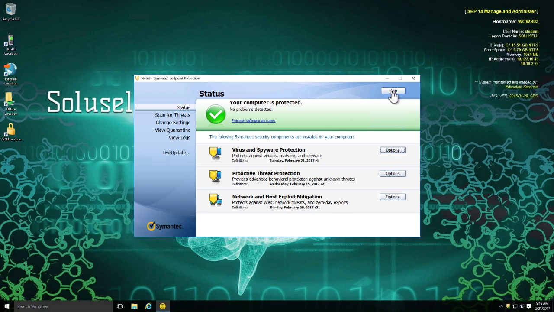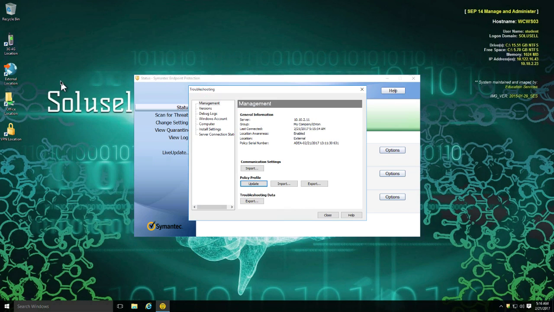So I'm just going back to open my troubleshooting. And let's say I would be outside and I want to actually go back to Solicel network, and I use a VPN, so I'm just opening the VPN location. At this point, SEP client moves to the VPN location, and then the live update option goes grayed out. Okay, so let's check the one last option, which is the 3G and 4G. Okay, so we switch to the correct location, and we see that live update is disabled.